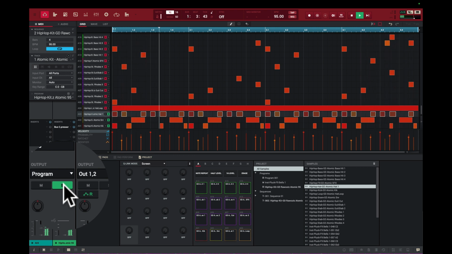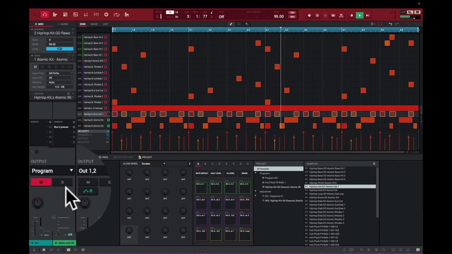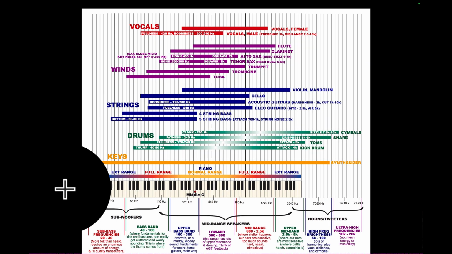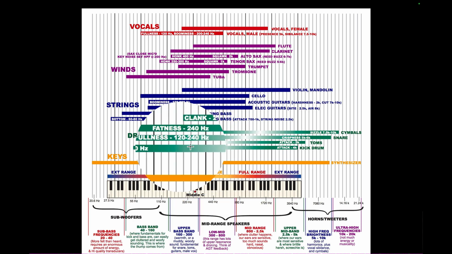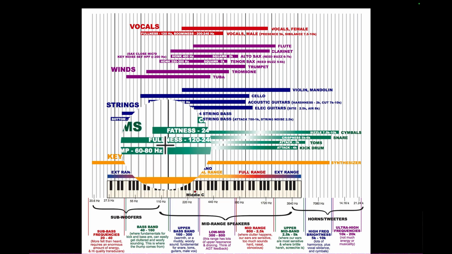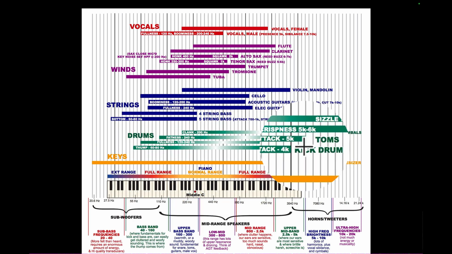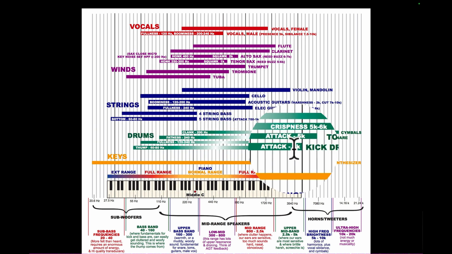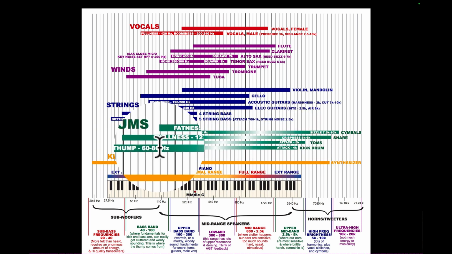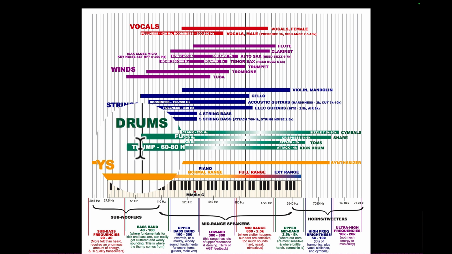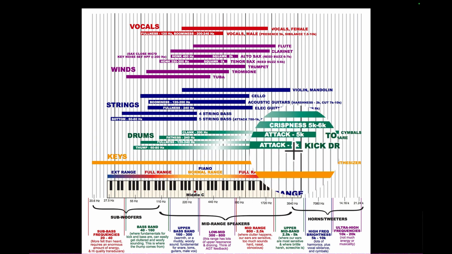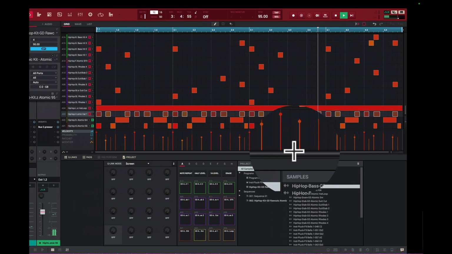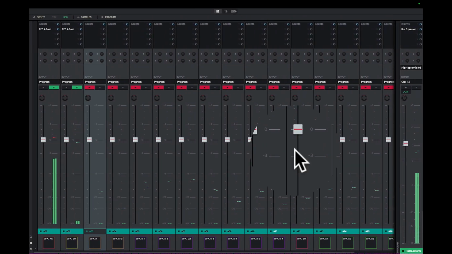So now let's EQ something. We're going to go to here. EQ chart right now. And I got bass drum. So here I've got this tom-tom right here. And below here I've got the kick drum. So at 60 to 80 hertz, we get a thump, right? And our attack is at 4K or so. Got the idea. So we're going to go back and look at our mixer, which is right here.